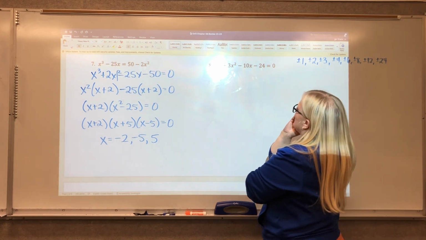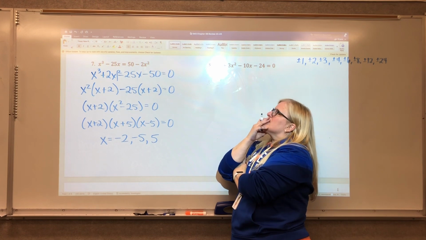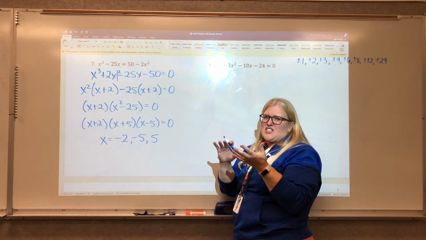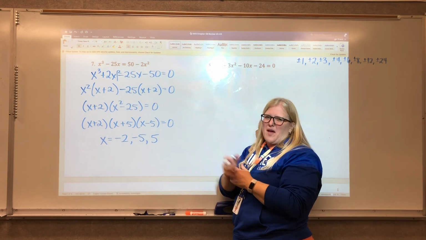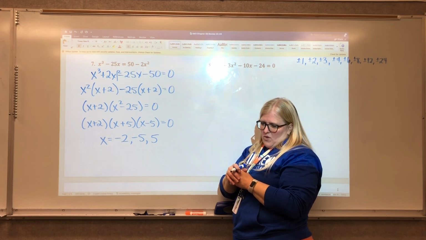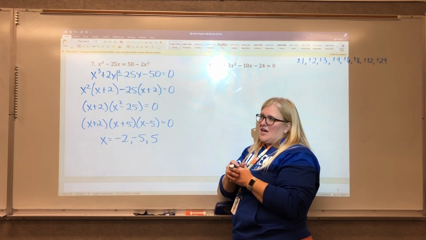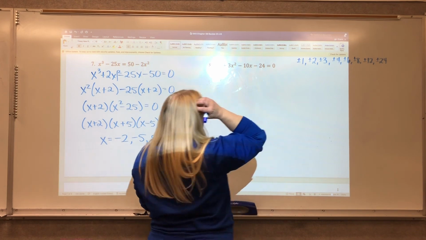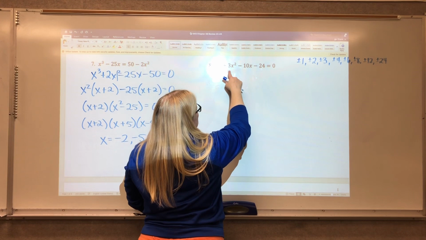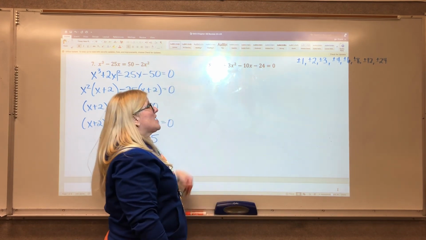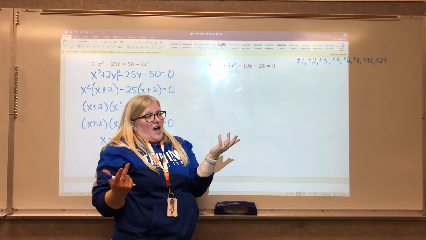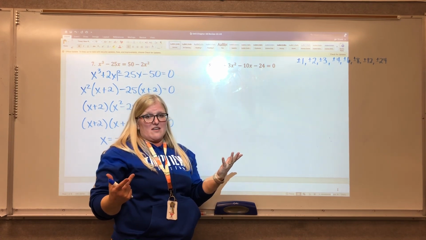Typically what I do is I start with 1 and negative 1, and I just kind of work my way up. And I don't want to waste your time. You can use law of signs again. You can see here that there is 1 positive real root, and I have 3. So I would probably start with negatives.